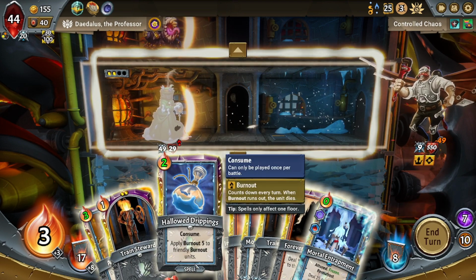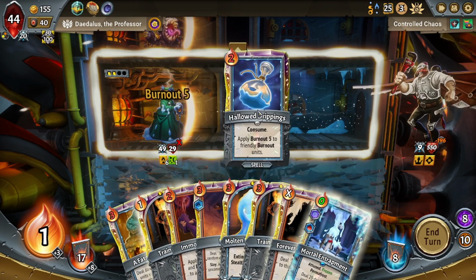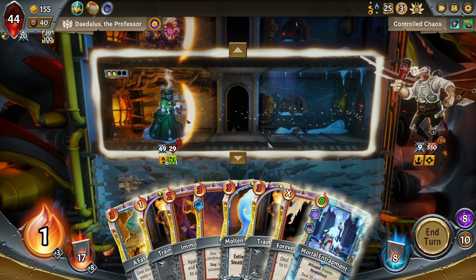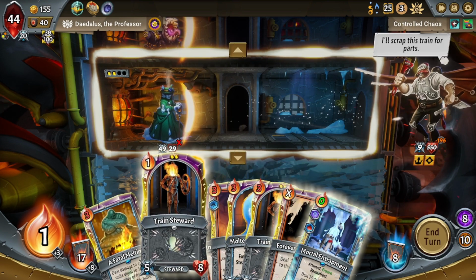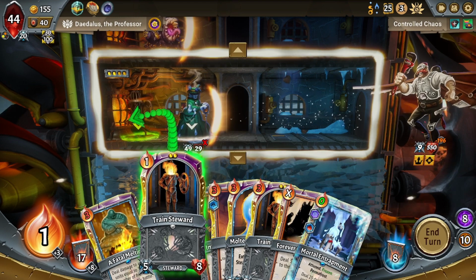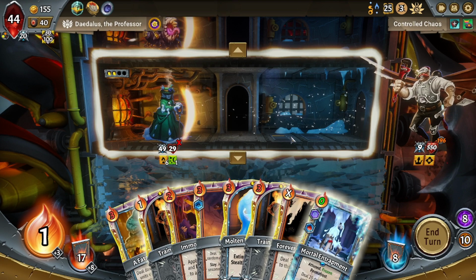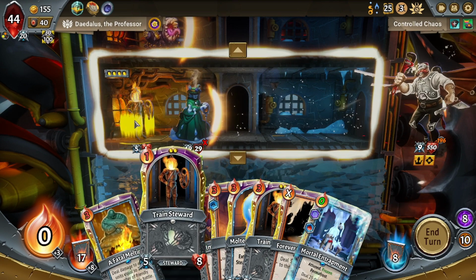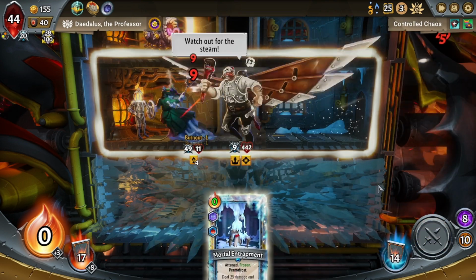I guess we play Hallowed Drippings, to give you lots of burn health, so that you die instead of what you were doing before, and then we could put a Train Steward behind you. Does behind help? Is behind better than in front? I'm not sure, but I don't think it matters that much, so I'll just do this.